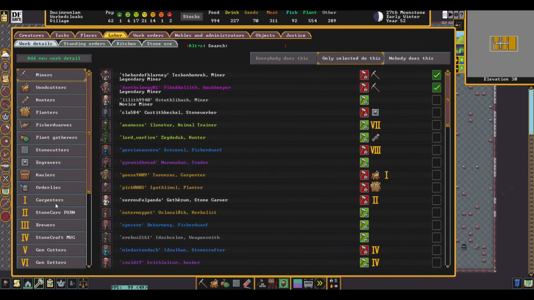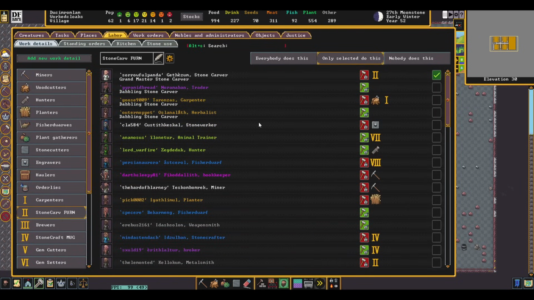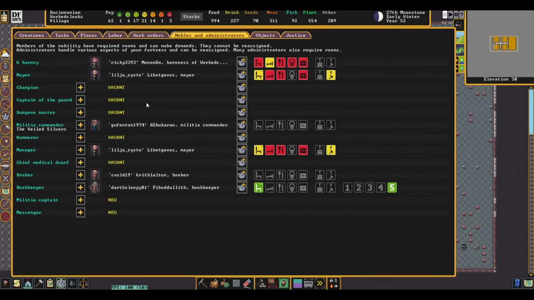I might need a second stone carver, assuming we've got someone else who can do it. I guess pyramid bread could be brought back into stone. I mean, you're just dabbling, so it doesn't really matter. But other than being the broker, we're not anything. You've got the trader tag, but you don't actually do it.